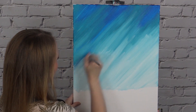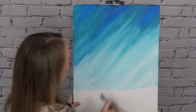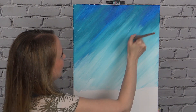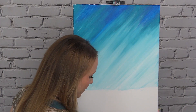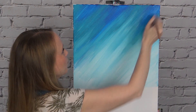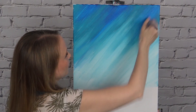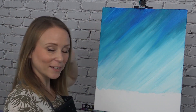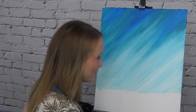More importantly, I just want to make sure things are blending nicely up top. I can do that by using a little more white, or going into some of my other colors — maybe my teal again — or even the blue if I feel like I've lost too much of it. Basically, spend the next few minutes playing with your sky to get that nice streaky feeling. Make sure you can see three good distinct colors: blue, dark teal, and pale teal. The streakier the better — it doesn't have to be a perfect blend.